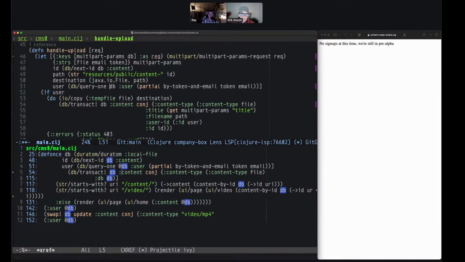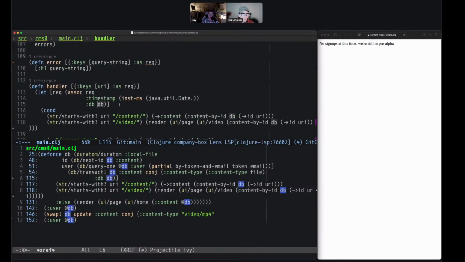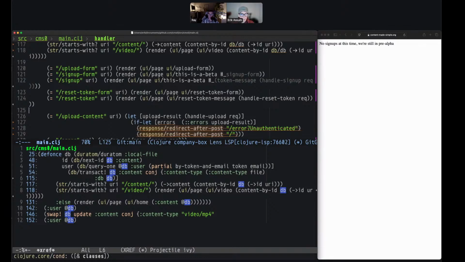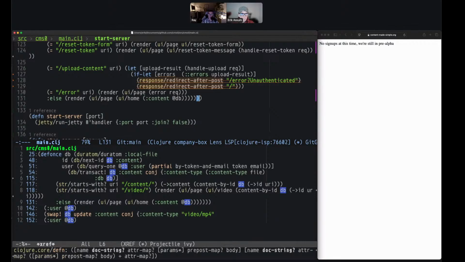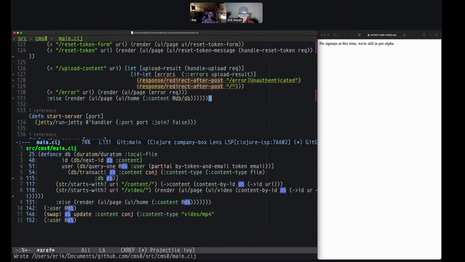That's an error from earlier. So that one and that one should be DB. Yeah, we've got another one as well where we're referencing the database with the atom. Okay, this is a good cleanup exercise. And I guess this all just shows that we should be writing some tests in the next episode, I think.